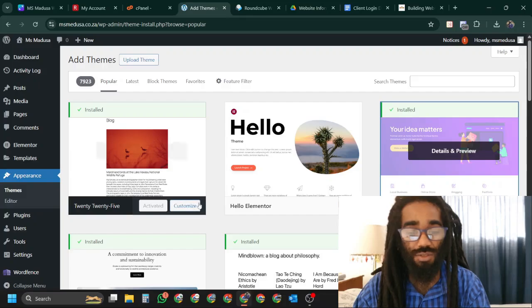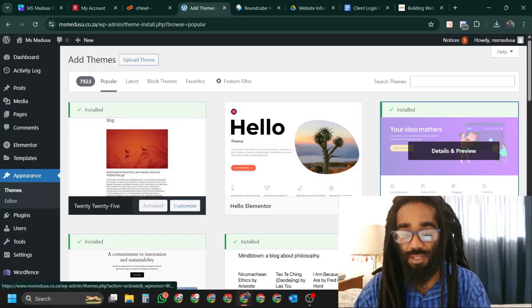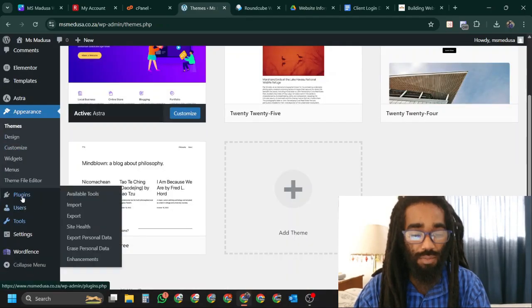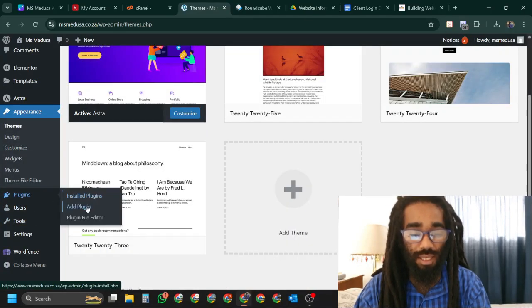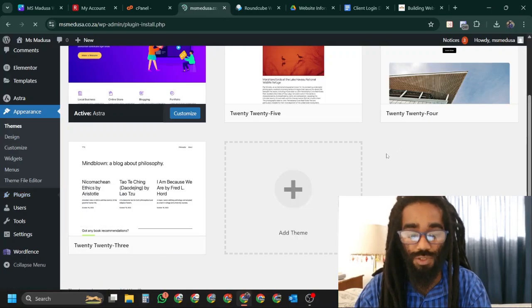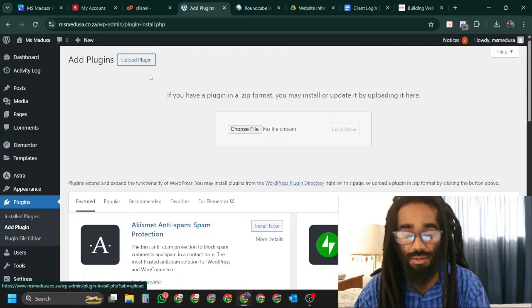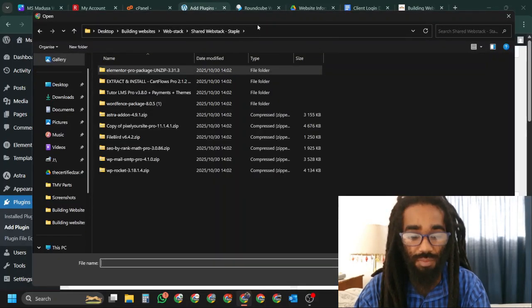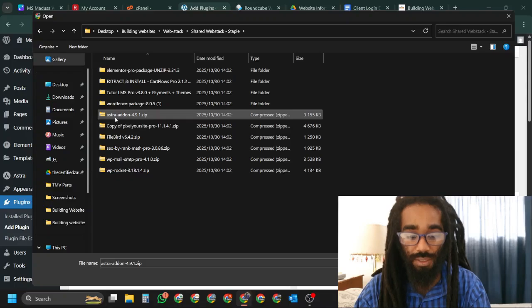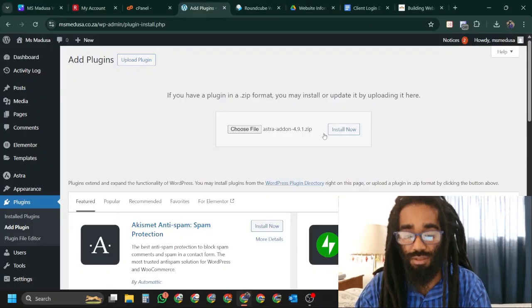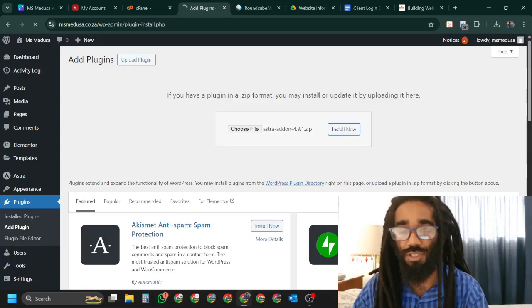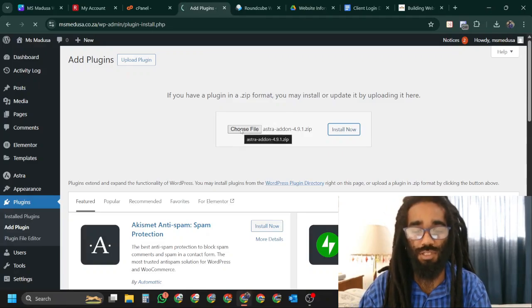Okay, so once Astra is installed, you just click activate, of course, and then after that we'll be going back here to plugins, add a plugin. So of course we just added the regular Astra. Now we are going to upload the pro version, so we're going to come back to the Webstack folder, Astra add-on. We are going to add this on and install the plugin. This is going to create our theme and create a pro version Astra theme. That way we get access to all the features as well.